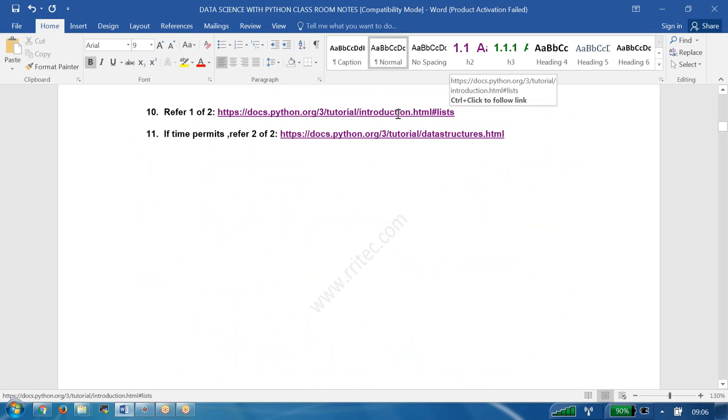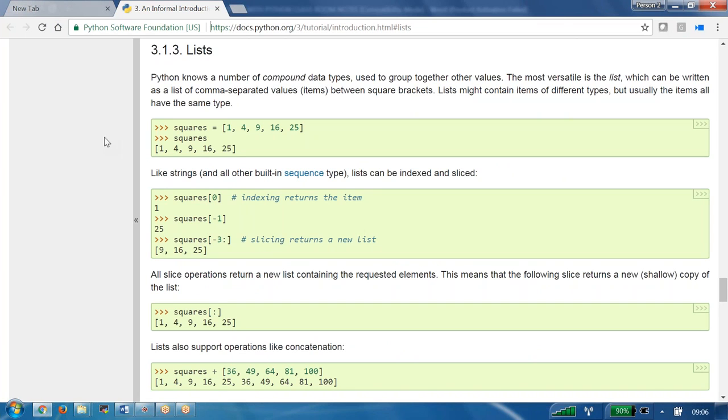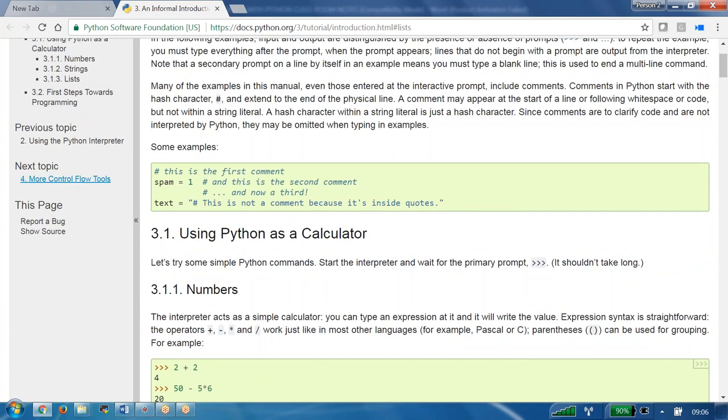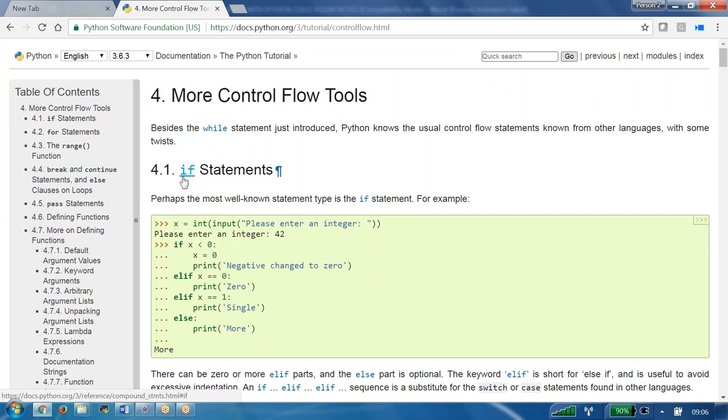If we go to this document, then we have here more control flows, if statement. That's what we discussed today.